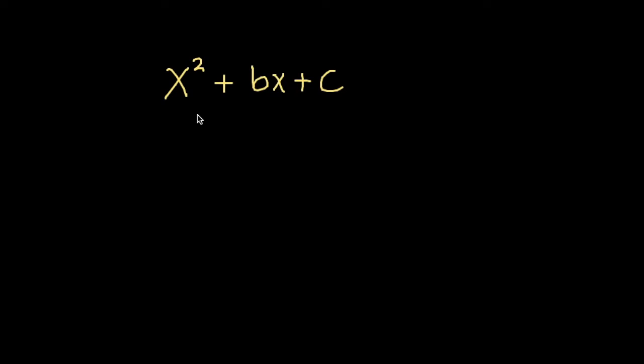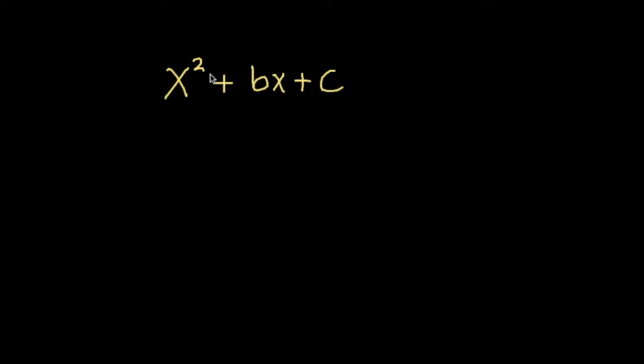Alright, so first, what's a quadratic trinomial? Because I know it sounds a little complicated. Now, quadratic just means that we have a variable, and in this case we do, right? We have the variable x, and the highest power on x is 2. It doesn't get higher than 2, otherwise it won't be quadratic. So basically a variable that is squared.